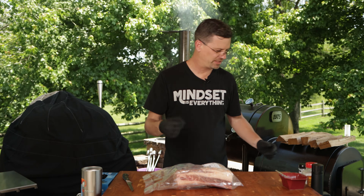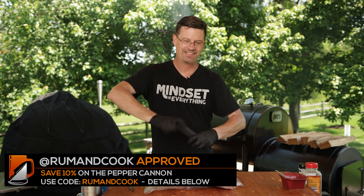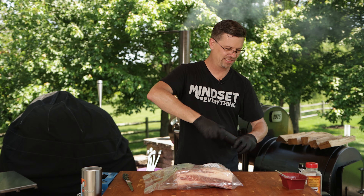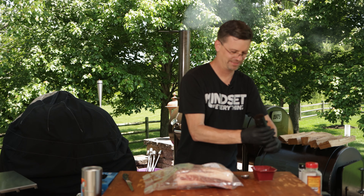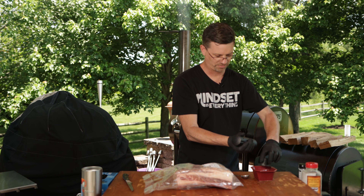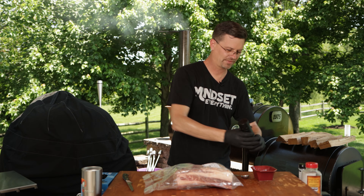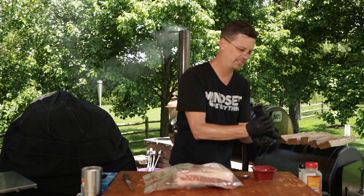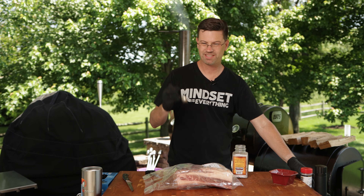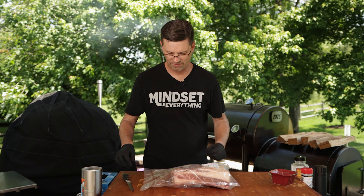So I got some dry-aged ribs — they've been sitting there waiting for today — and we're going to do them a little different. Lots of fresh ground pepper. Probably almost a three-to-one ratio is what I'm thinking today. One thing I didn't tell you guys about the pepper cannon is that it has a little container at the bottom — it holds almost three tablespoons down there, so it makes it nice and handy. Three tablespoons of pepper, one and a half tablespoons of Diamond Kosher Salt — that's all we're using today. We'll give that a good shake and let's have a look at these ribs.